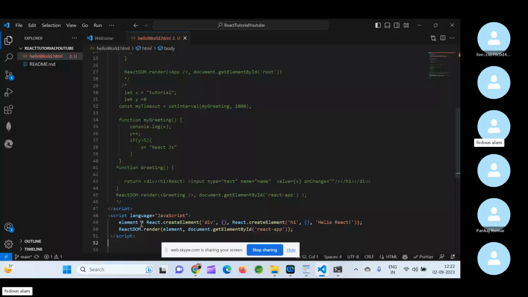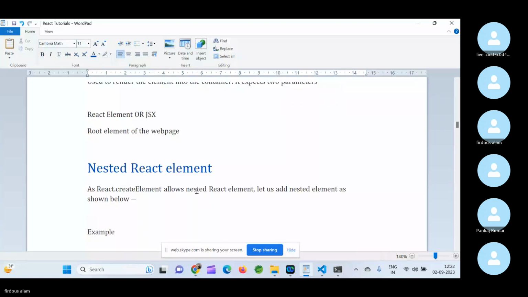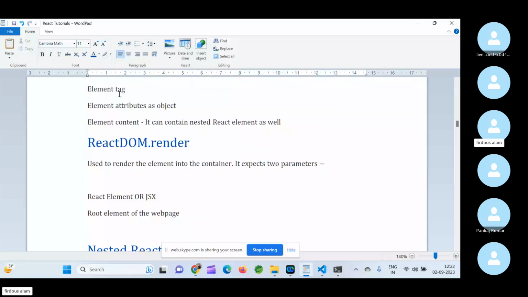We can use the createElement way, where we create an element, and inside it, if you see, we pass three things. The element tag, which says what it is, the attributes, meaning class and everything, and what it contains.